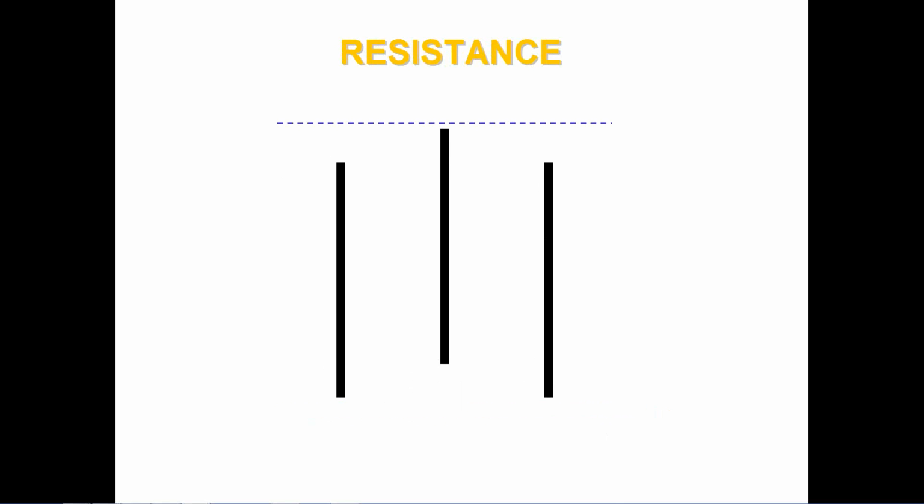Now conversely, resistance looks like this. I know a lot of people have been taught, or you've looked at and said, well, Steve, I've always been taught that resistance is either a few weeks to a month. Maybe I need to look at volume because that tells me what the institutions are doing. That tells me what's going on in the world. Don't overcomplicate your trading. I used to look at the same things and guess what? It didn't make me an extra dime. It didn't help me at all.